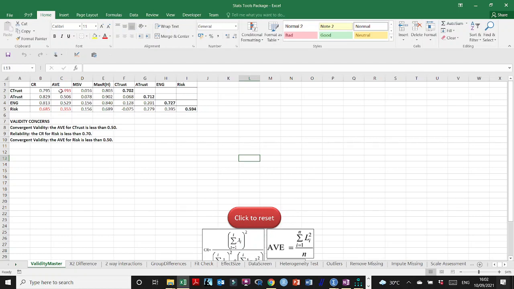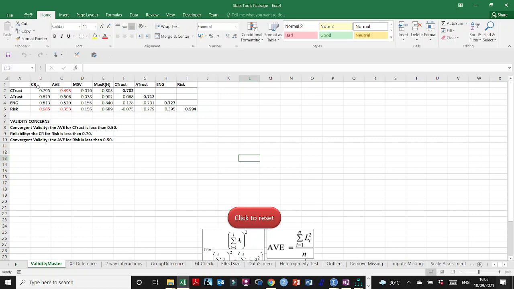So I have two problems under the average variance here, and this is a validity concern. And then I also have a convergent validity concern here for the CR. And the CR is the composite reliability.